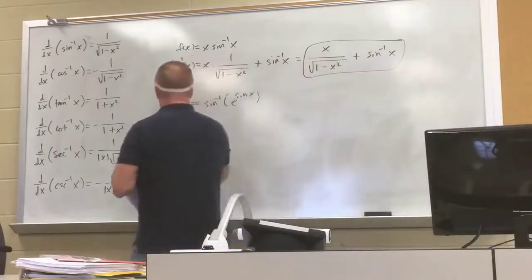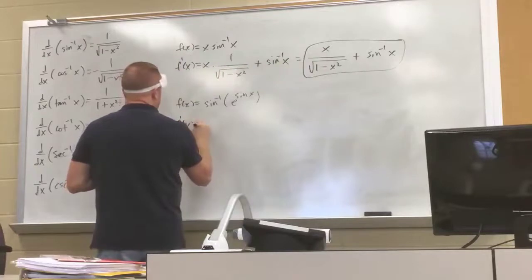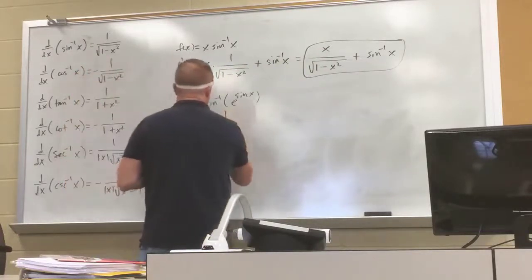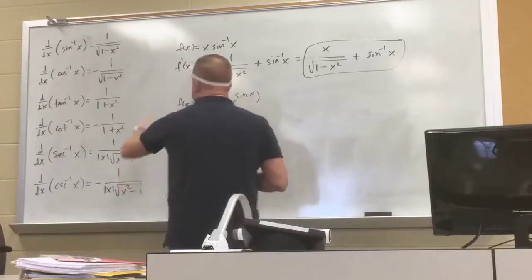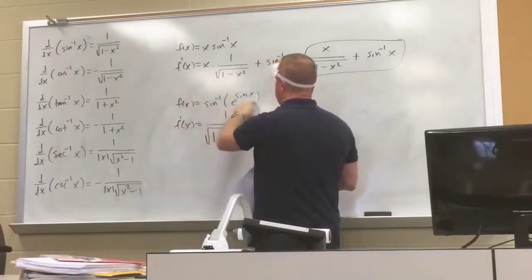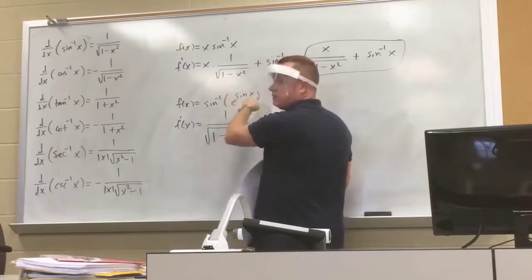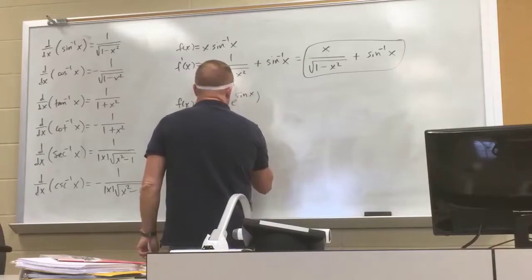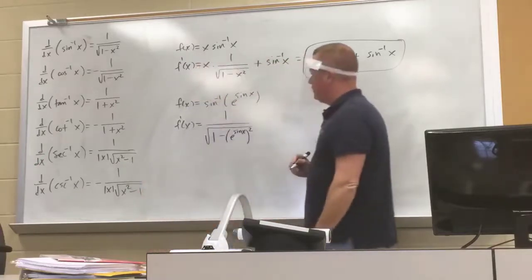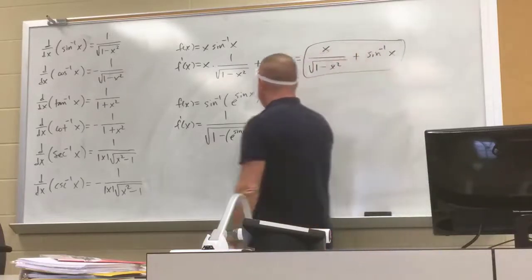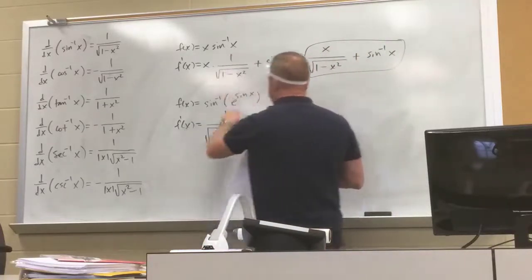So the derivative would be, all right, inverse sine is this. So it would be 1 over the square root of 1 minus, and now it's x squared, right? So what is x here? Well, x is e to the sine x power. So be sure you put that inside the parentheses here, just like that. Okay. And we'll multiply that times the derivative of the inside function.